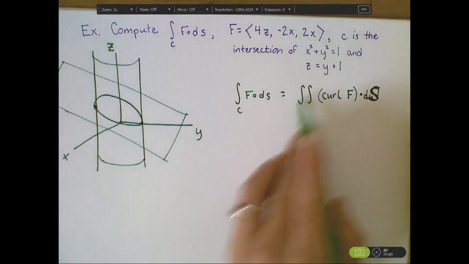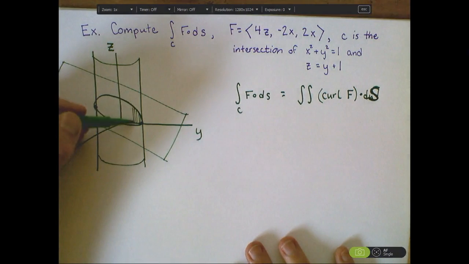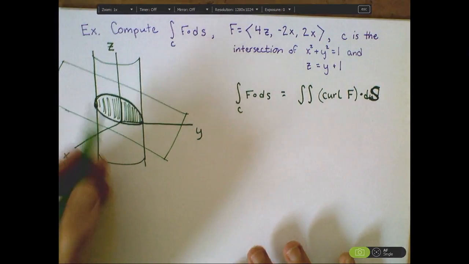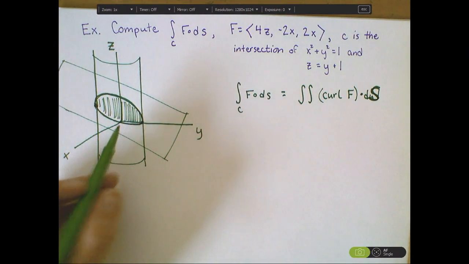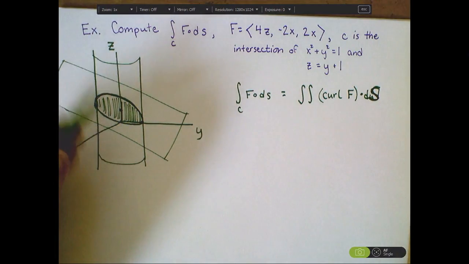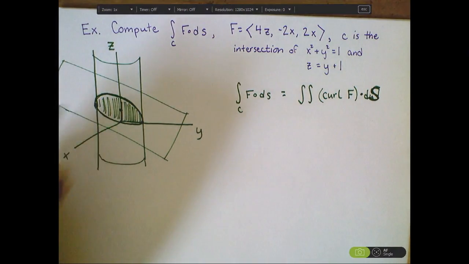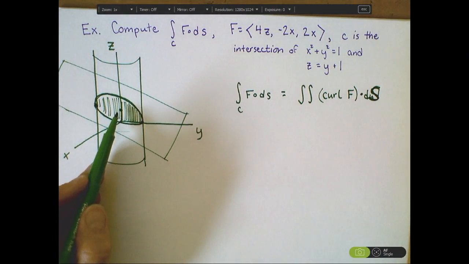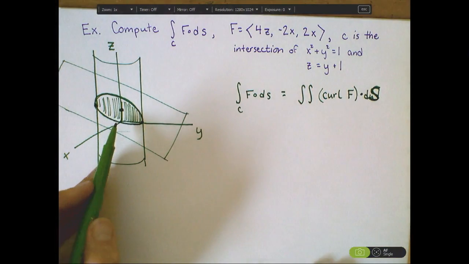So how do I compute this? First I need to come up with a parameterization of this surface. What is the surface that we're talking about? I'm just going to use the flat surface that has this as a boundary. And there are two different ways that I can think of parameterizing this surface, and you can decide which of the ways that you like. But you could think of parameterizing the circle down in the xy plane and then giving it variable height, because the height in this case is y plus 1. And that's the way that I think I want to parameterize this surface.